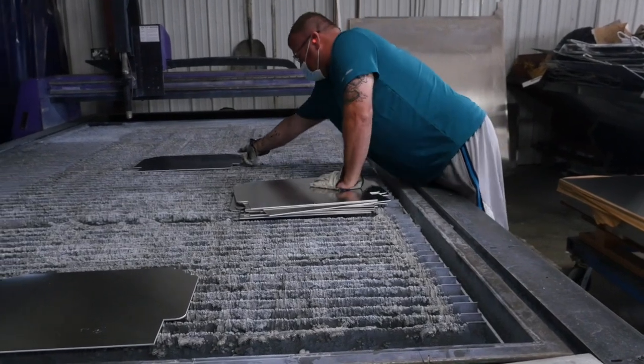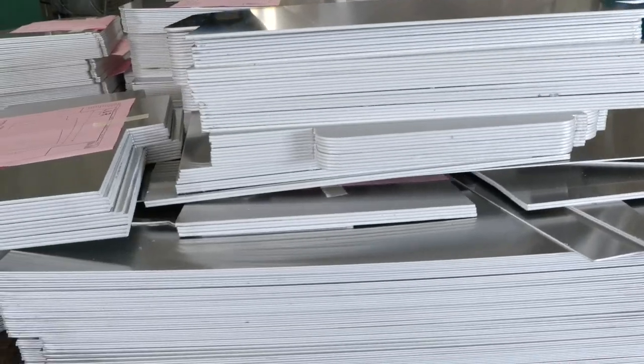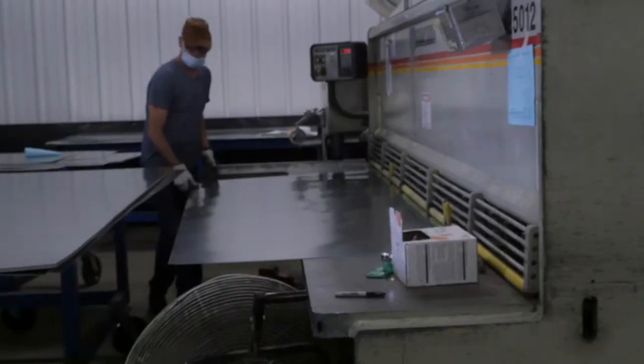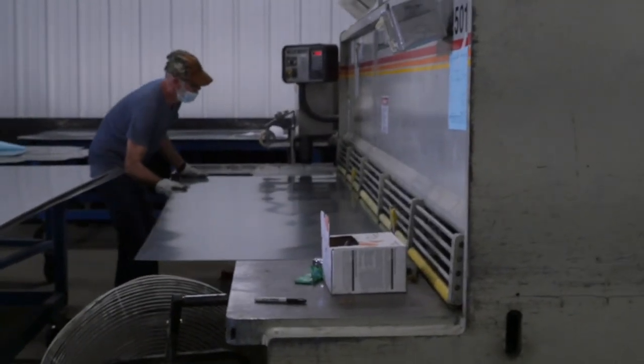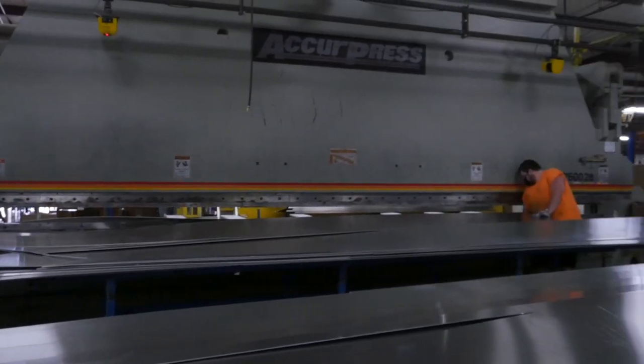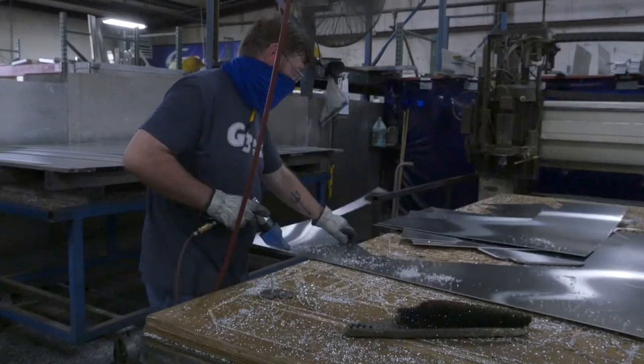The hull operators are carefully chosen and trained boat builders that make sure every hull is exactly right. The team members who build the ribs make sure to bend and shape the ribs into the proper shape and size, and then the ribs are put into a large oven which hardens them to the proper temperature.